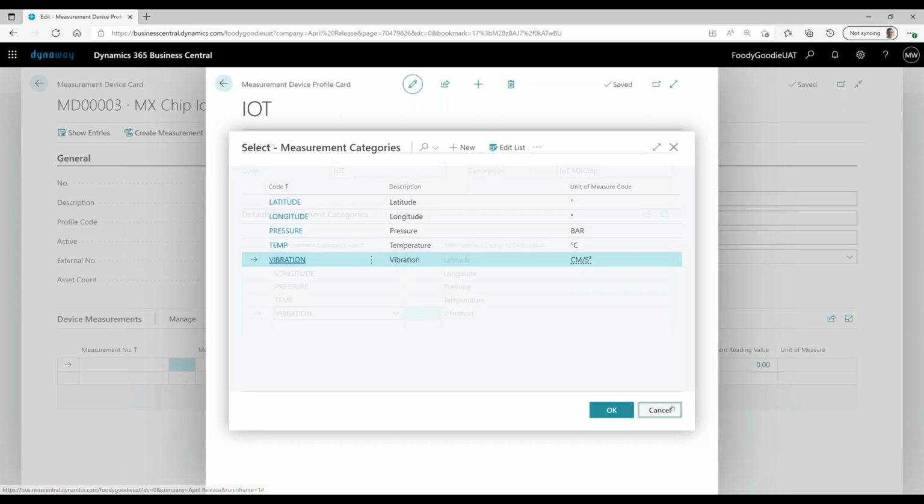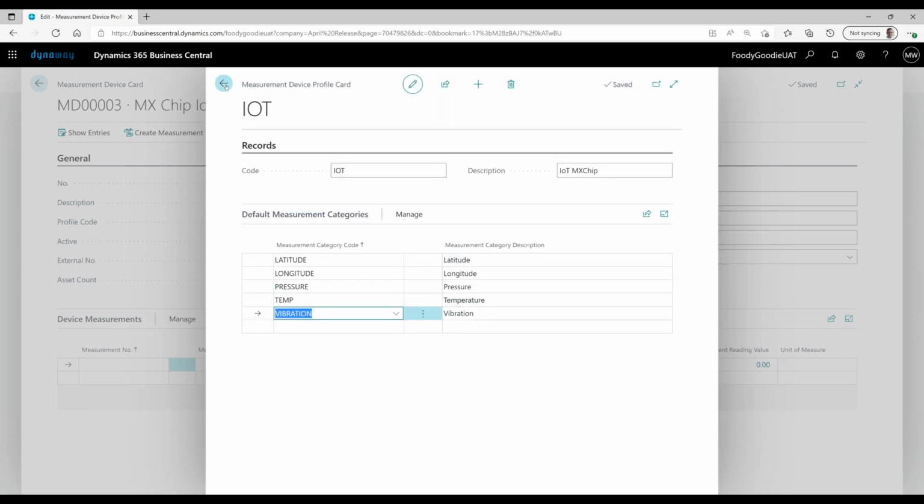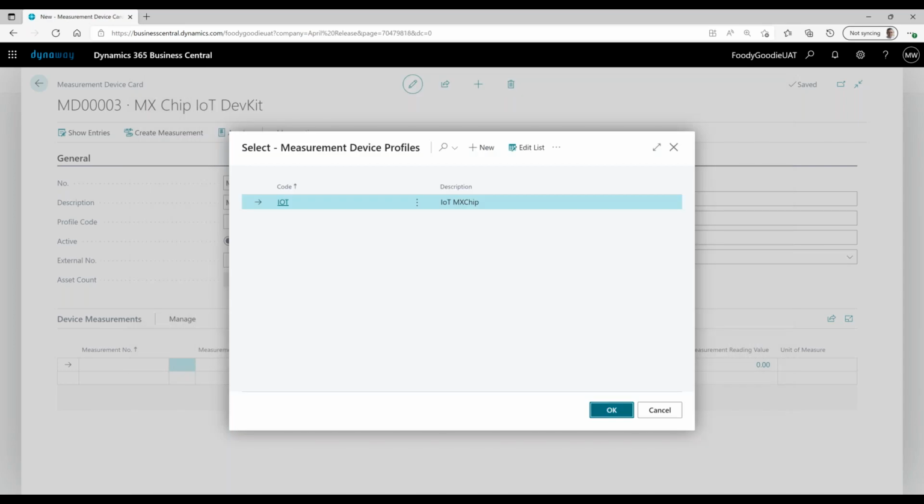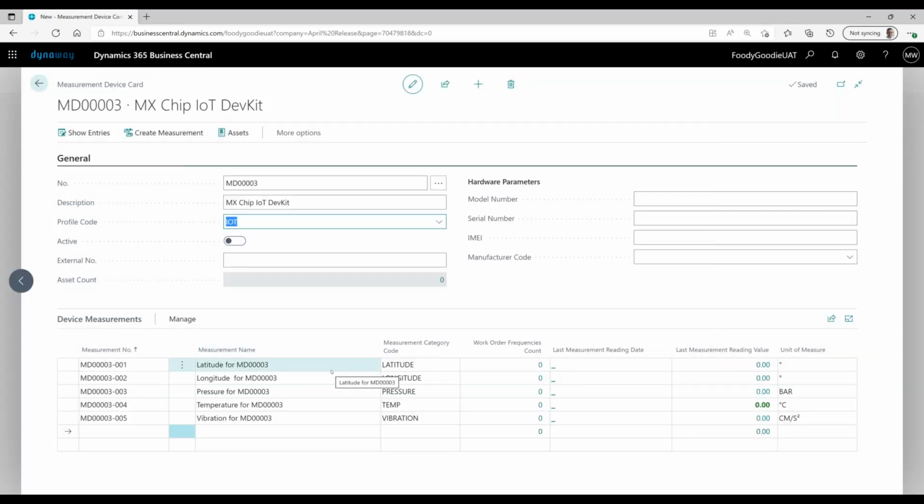If I have it like this, the system will automatically, if I choose my device, create the set of all measurements which are needed for this particular device. As you can see, it's creating the measurements, so you don't need to create them manually anymore. You can just use it as it is here. And 5 measurements, in fact, have been created. The number of the measurement is also added automatically, taken from the number of my device plus the next number. So I have 5 more.